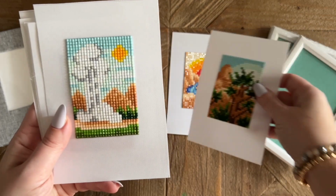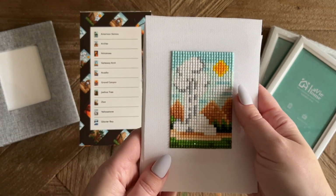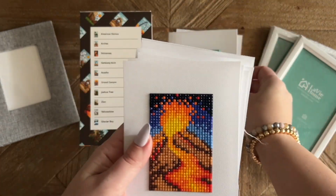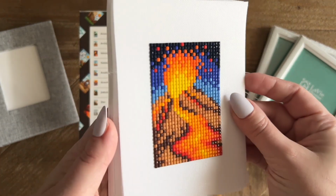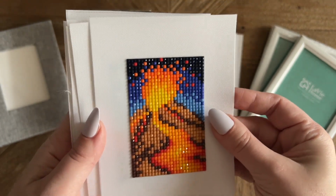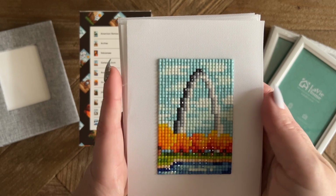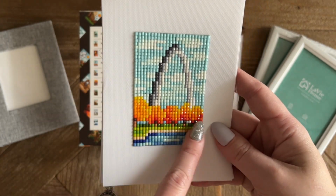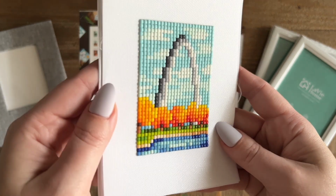It's so cute for such a little size. This is Yellowstone. This one is just generally volcanoes. The colors in this one were fun. I like the oranges against the blues. And this was the Gateway Arch, St. Louis Arch. See, even the render on the trees I thought was really cute.